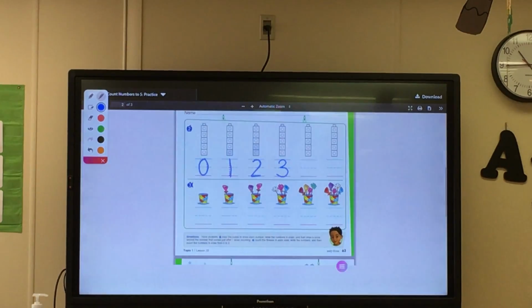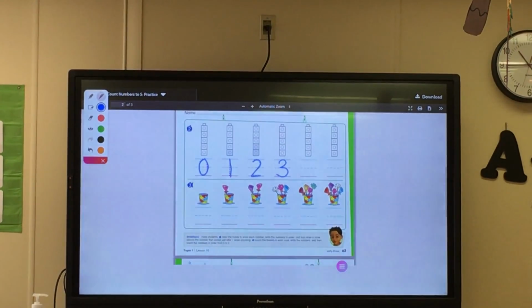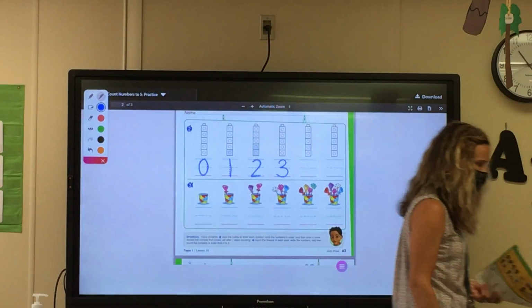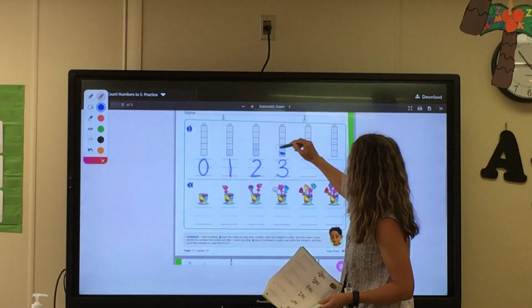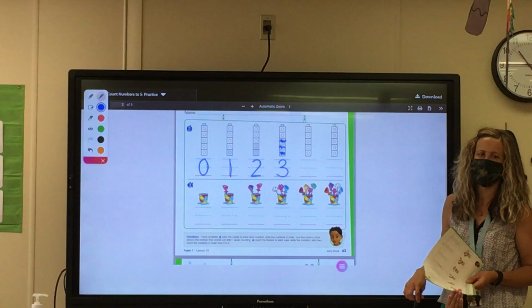Color it starting at the bottom. Only 3. 1 cube here, 2 here. You see them? Okay. Now we're going to do 3. That's good. 3 from the bottom. Start at the bottom. We're building up our cube tower. So we need 3. We're doing 3 colors. Okay. So we did 1, 2, 3. Raise your hand and tell me what would come next.